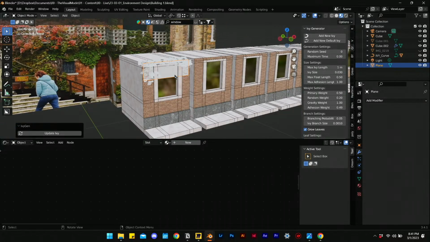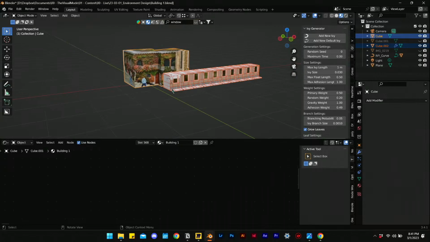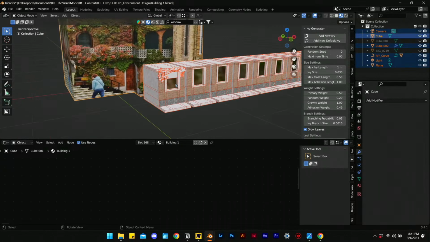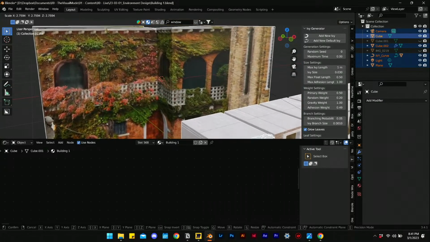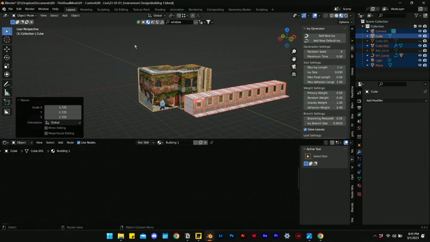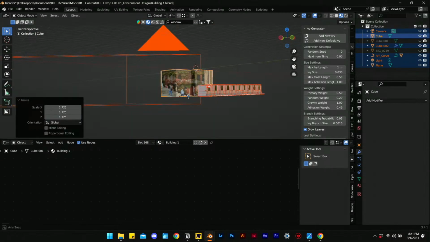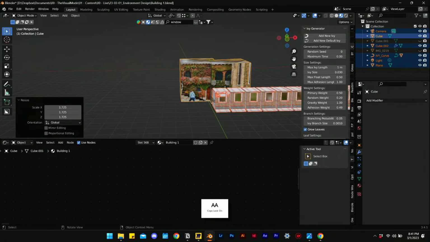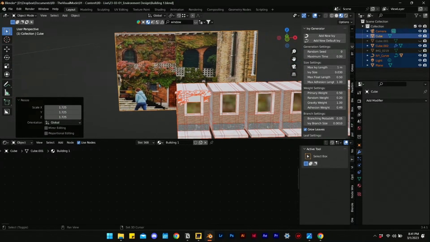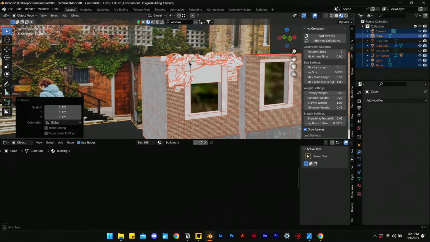Max ivy size. So I think my units may just be off. So if I were to take everything in my scene, just make everything bigger, including the camera, so that if I go back into the camera view, it's still locked in with the geometry. I don't have to tweak too much of the ivy because I don't want to mess up the settings either by doing too much.